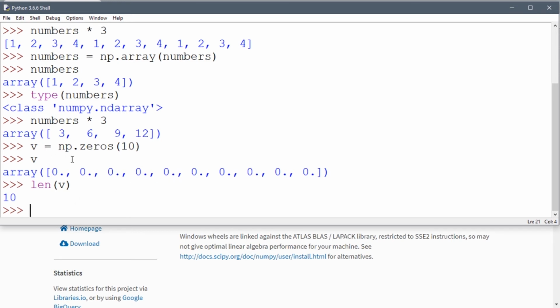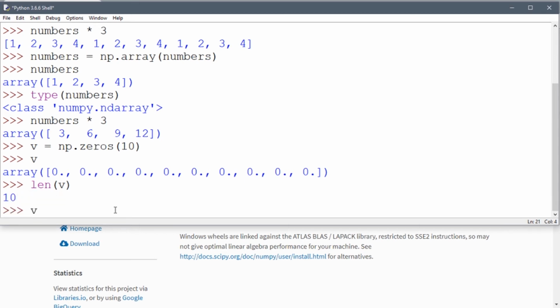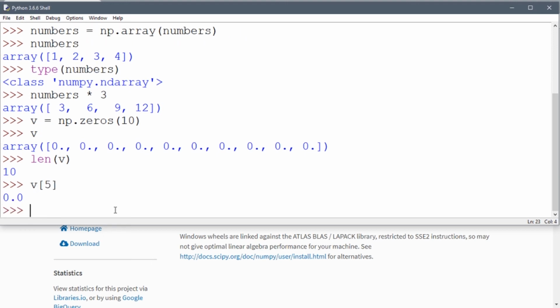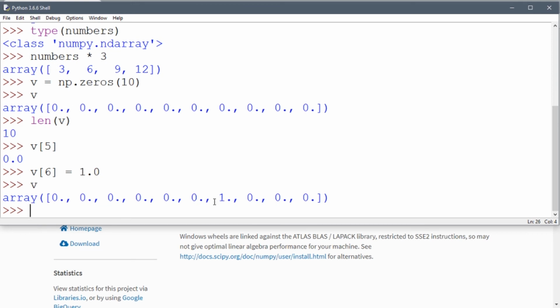A list does have indexes, but it's not very fast. If I want to access the fifth element, I would do something like this, which is 0. If I want to set v[6] equal to 1, I could do this. If I call v, I can see the 6th element is now 1.